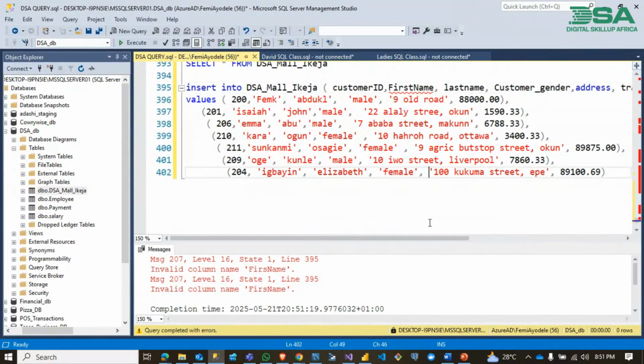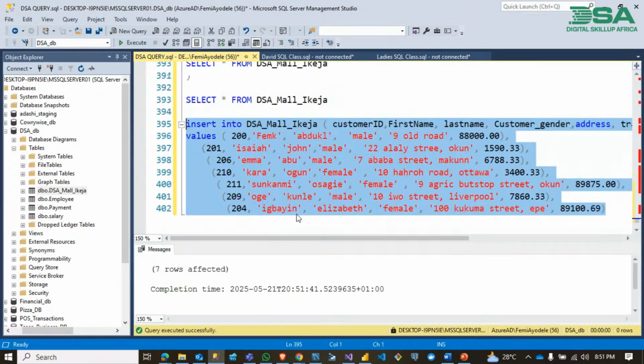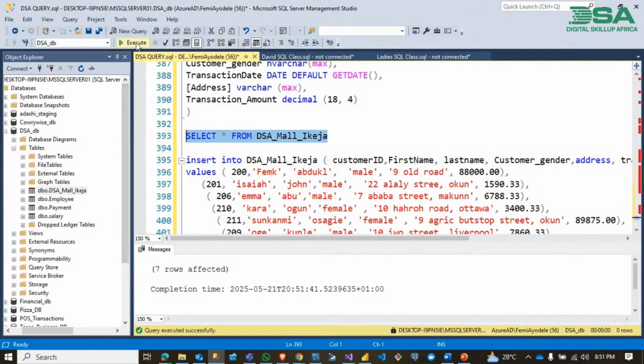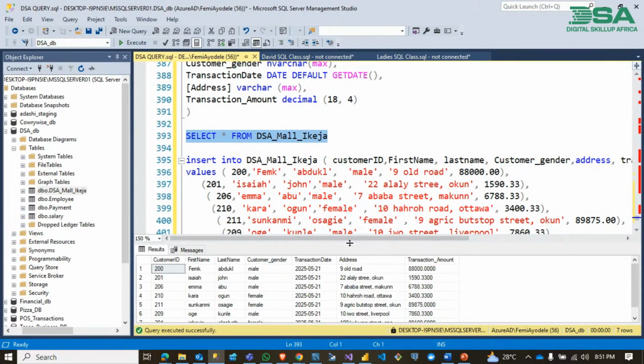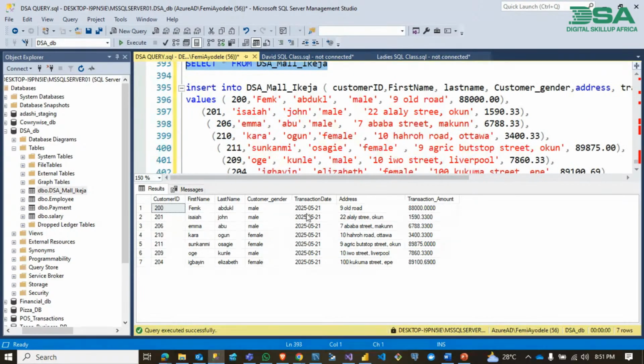So let me run it now. Okay, 7 rows affected. Now, if I check this, you can see that it returned this. Under the transaction date, you can see that it returns today's date.